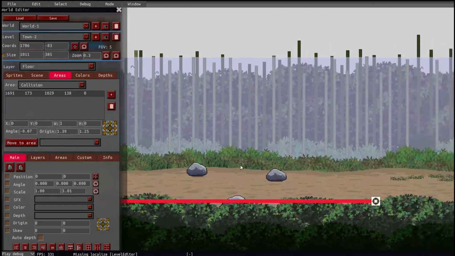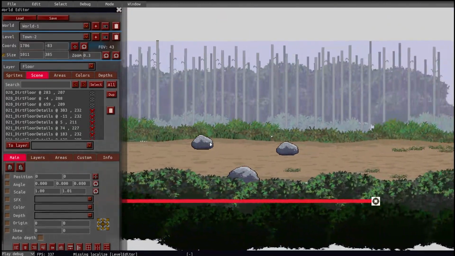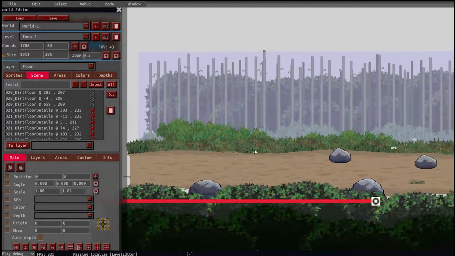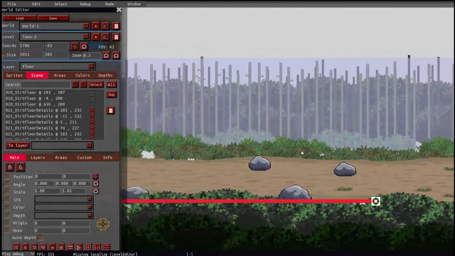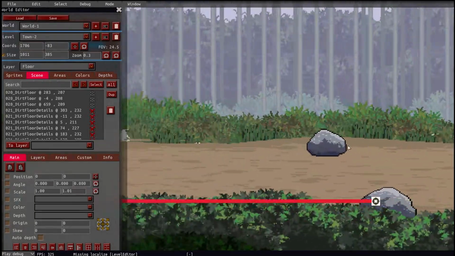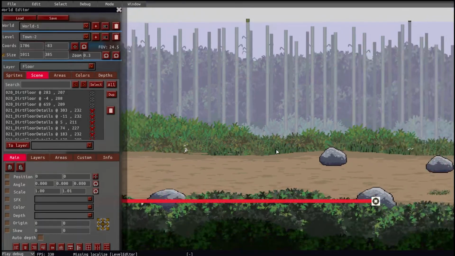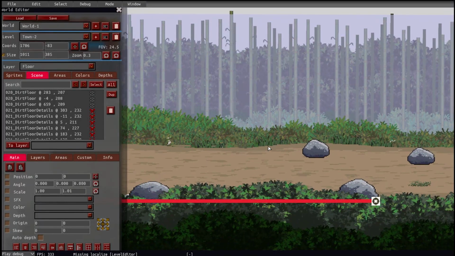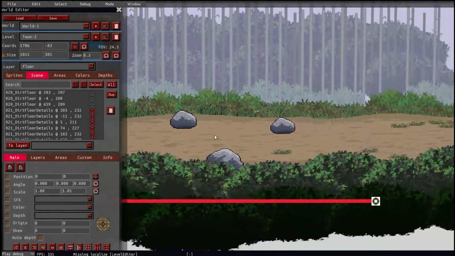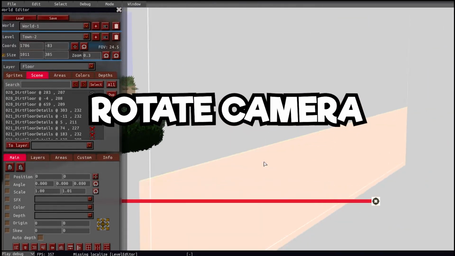The second way is to fake parallax with a perspective camera in 3D. With many layers of objects on screen, those layers can be flat textures or 3D meshes. Because everything is in 3D, in this case there isn't much you need to do to make everything have depth, because everything has depth by itself. Even if I talk about a flat sprite, you can use flat layers like the ones I'm showing now. And if I rotate the camera, you can see each layer, each sprite being drawn in perspective.